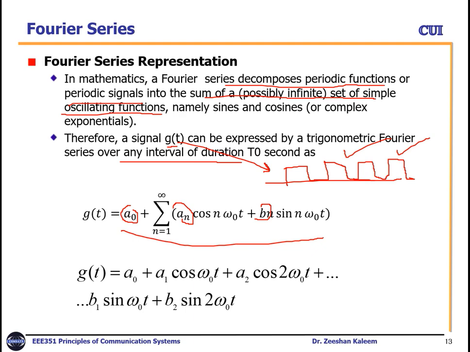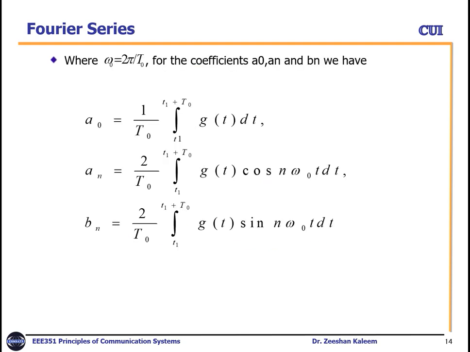I think you already studied this in detail in other courses as well. To find the coefficients a naught, an and bn, you have to know the period and the waveform itself. So g(t) can be any waveform. a naught you can find in this way. a naught is usually called the DC component, and an and bn are usually the harmonic components, like the high frequency components. The cos n omega naught t is called the fundamental one, 2n is the harmonic, 3n, 4n, and so on are the harmonics.